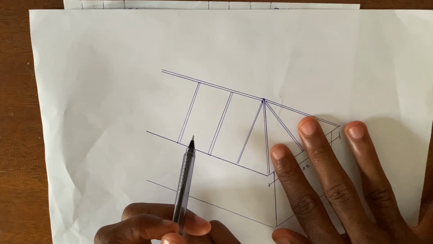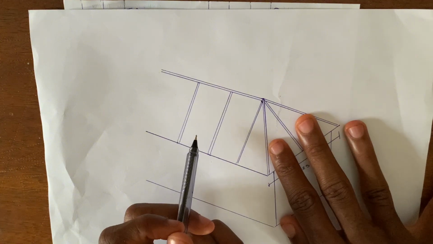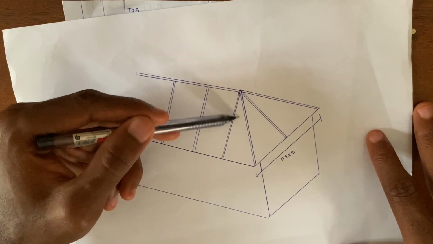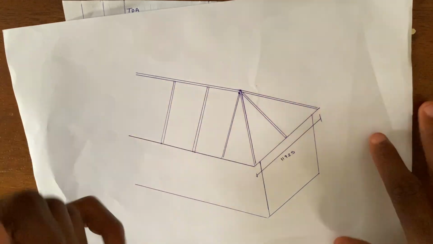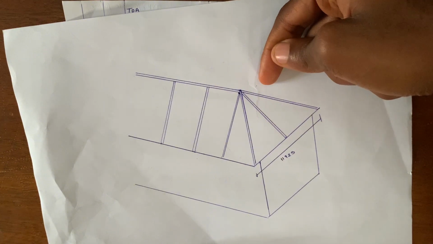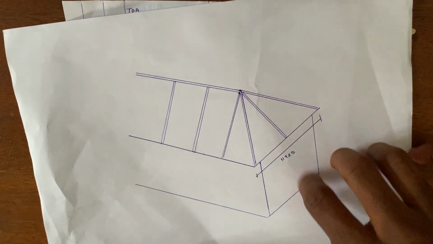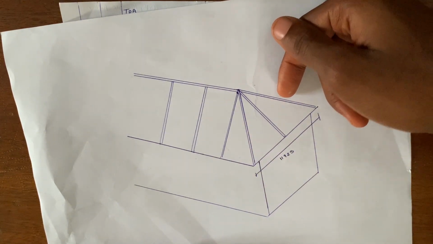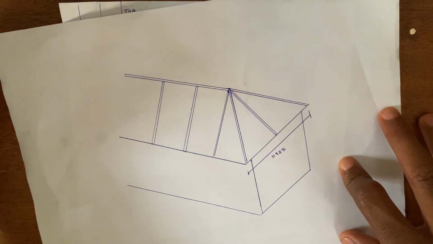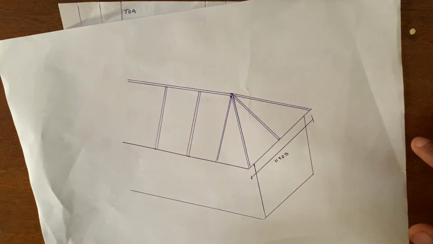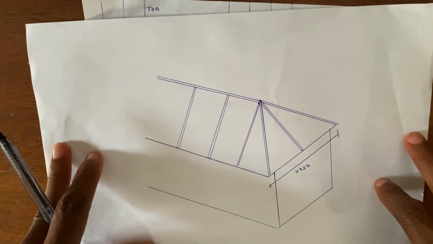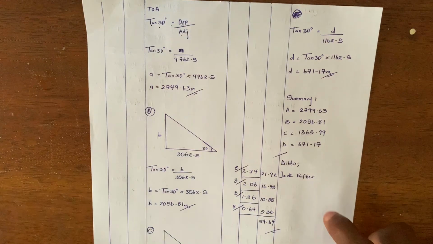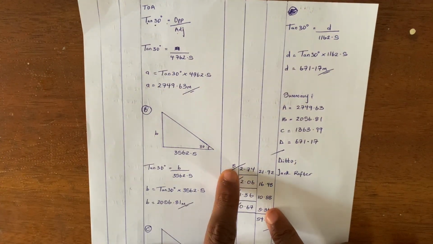So we're going to be having 2 jack rafters of each length at this side. The same thing is what we're going to be having at this side. We're going to be having the same thing at the other side of the roof. So which is making it 1, 2, 3, 4. So if you have 1, 2, 3, 4 at this side, then it means that we're going to be having the same thing at the other side, which is making it 8. So it means that each length of the jack rafter, we're going to be needing 8 of them to make the roof. That is why I multiplied each of them by 8.